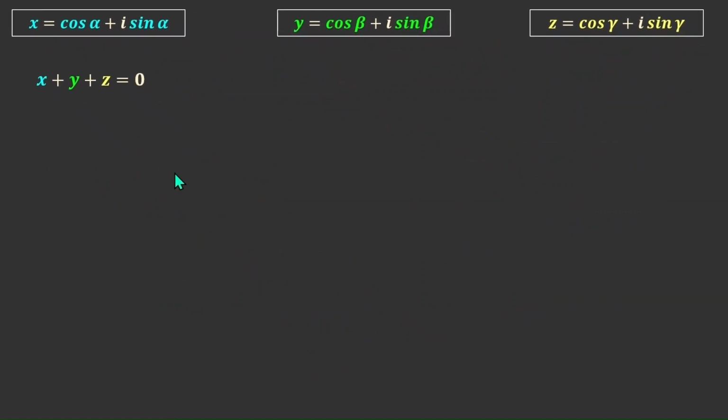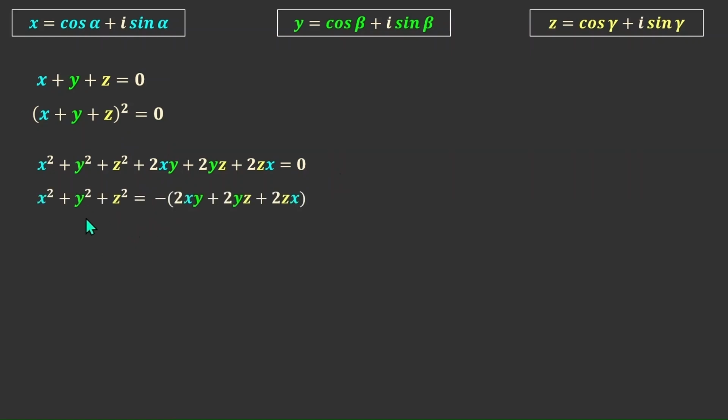And now in the approach we saw that we are somewhere talking about the squares. So let's square both sides and let's see what we get. We get that x plus y plus z whole squared is equal to 0. And when we open it up, this gives us x squared plus y squared plus z squared plus 2xy plus 2yz plus 2zx is equal to 0. Now let's take similar terms on one side and other terms on the other end.